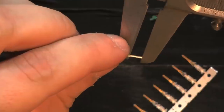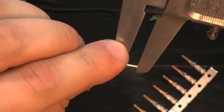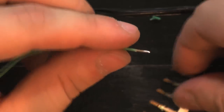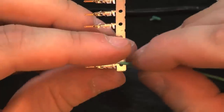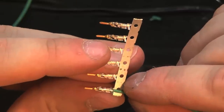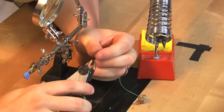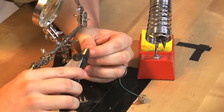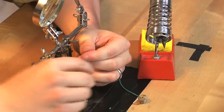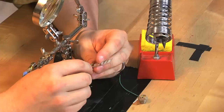Okay, so even though that reads, well, maybe, yeah, that's 5 millimeters. Pretty much on the nose. That's still too long for this. So I'll trim a millimeter off the end of this, as best I can. And then see what we're at.